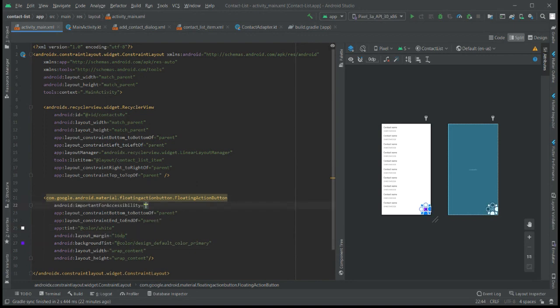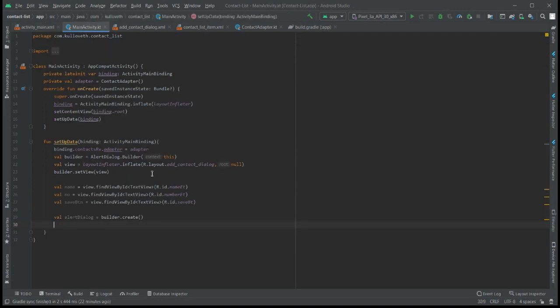Okay, then an ID of FAB, which means floating action button. So back to the main activity, we can say binding dot FAB dot set on click listener alert dialog dot show. This displays our alert dialog when a user clicks on it.